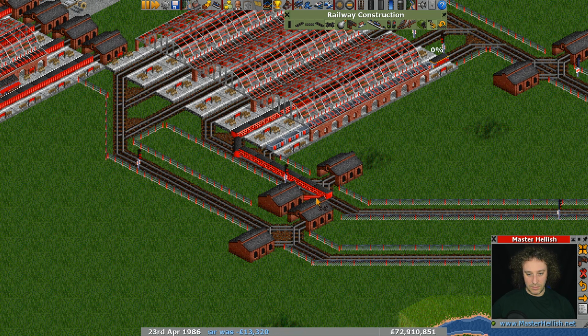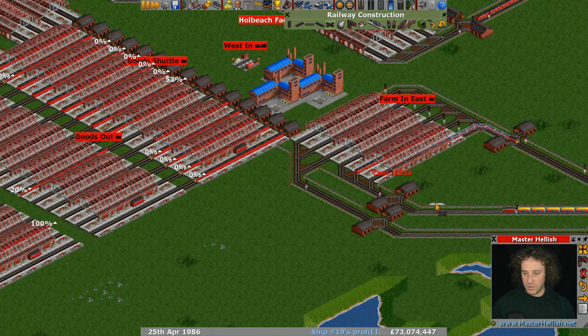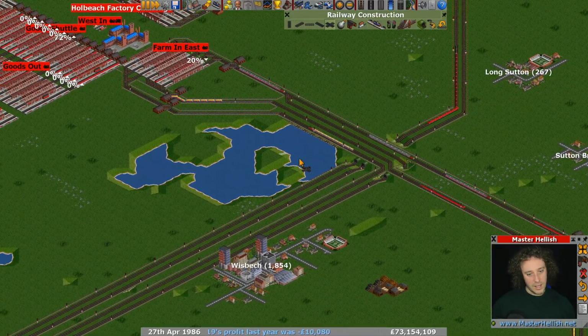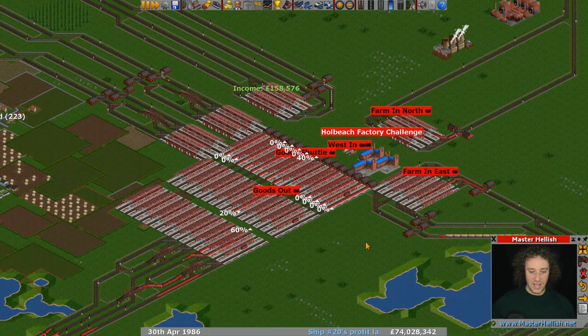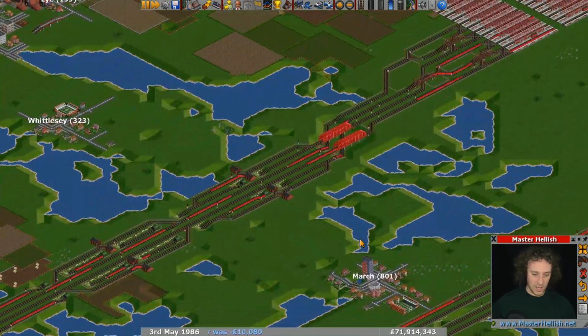There we go. Come on. Brilliant. Oh, hang on. Is there a bit of track missing there? There was a bit of track missing there. This seems to be flowing okay, which is good. Brilliant. Okay, well there we go, folks. That is probably the biggest station I have built in a very long time, and I hope you enjoyed that.